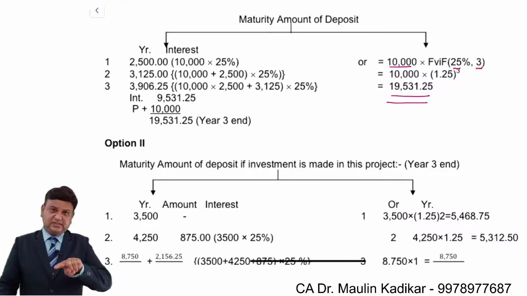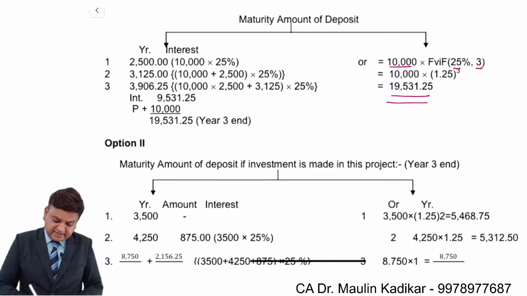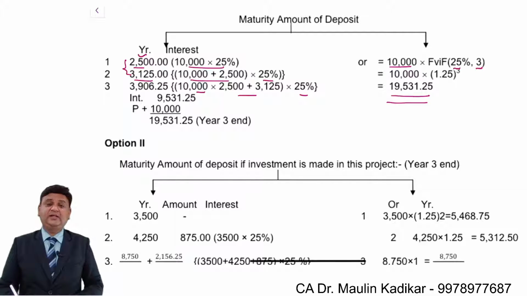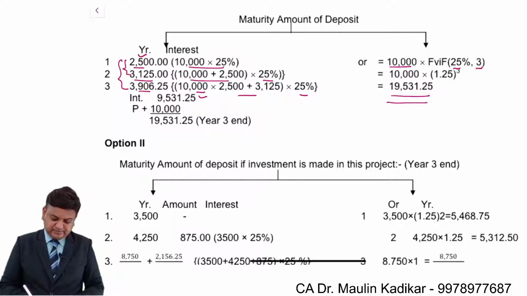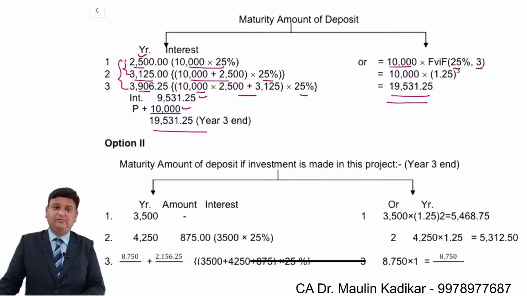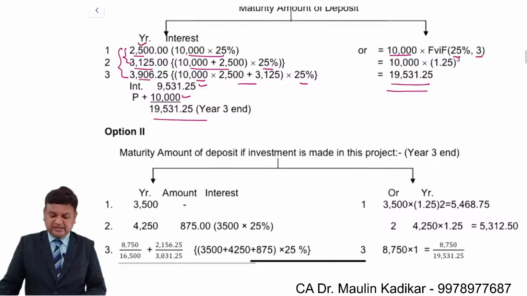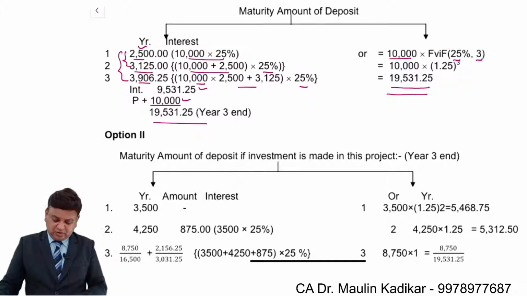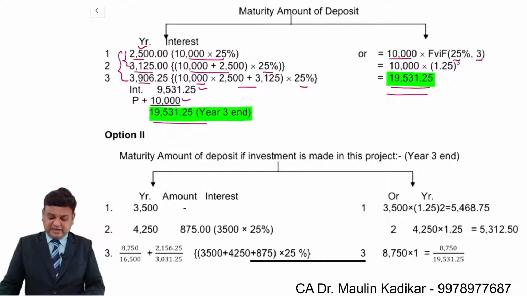Instead of making investment somewhere else, if we invest over here, at the end of the first year, we will get 2,500. That 2,500 is added to 10,000 and again we get a return of 25%. So we get 3,125. These two are added once again to 10,000 and on that we get the return of 25%. So it is 3,906. The total amount of the interest plus principal amount 10,000, so we will get an amount of 19,531.25. What do we understand? We understand that investing that 10,000 rupees somewhere else, what you could have received is 19,531.25. This is the way you can calculate.